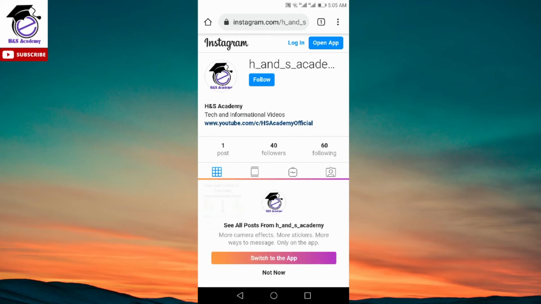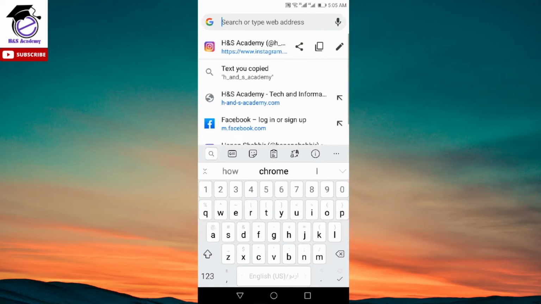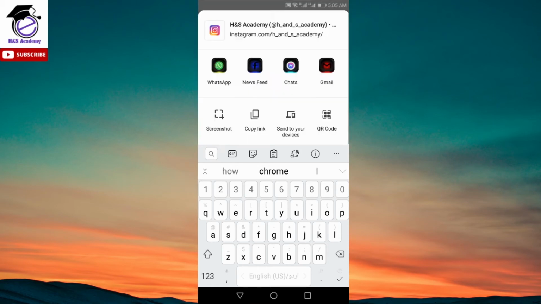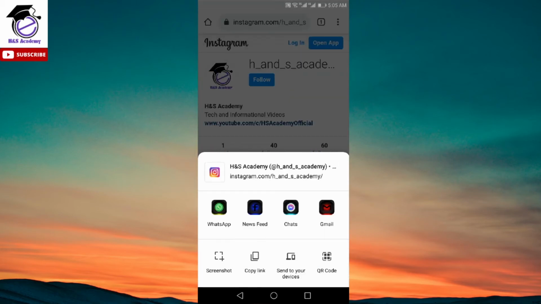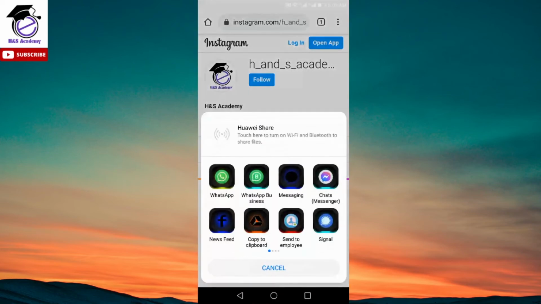And now if you want to share the link with your friends, just click on the address bar on the top, and as you can see, you are getting an option of share over here, and you can also copy it. So click on the share option, and here it gives you all the options. Scroll to the right and you can even click on more, and that will pull out all the sharing options, all the platforms or the apps you have available on your phone. You can share it on WhatsApp, Facebook, wherever you want. You are free to do that from here.